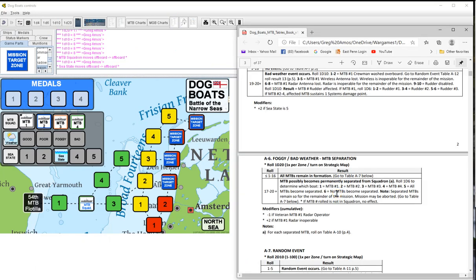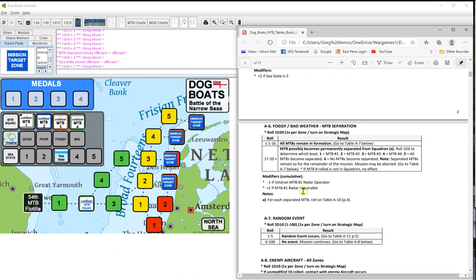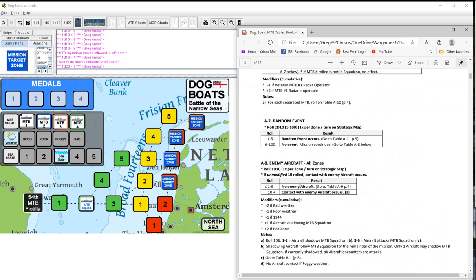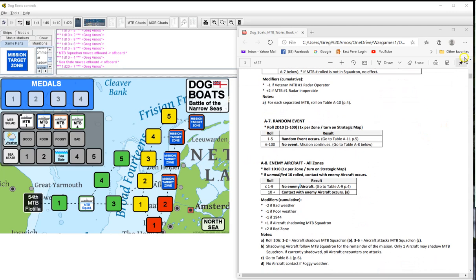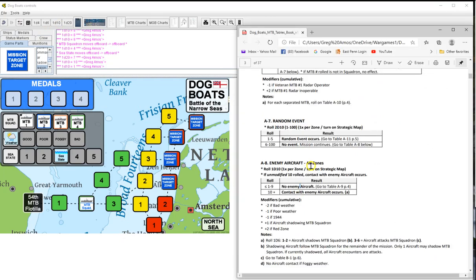So we go to A6, looking for foggy bad weather separation. D20, 7. We all remain in formation. Well, 8, 9, but we still remain in formation. That's going to make separation a little bit harder. So, weather event, a 7 below, random event. That'll be a 0, 1. We have a random event.